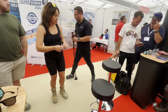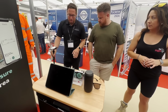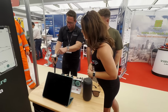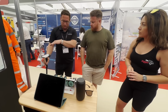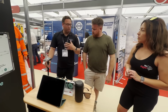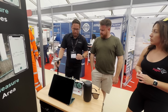I'm going to go back to that original start point. There we go. Okay, so that's the perimeter done now. So the next thing we do is we place the device onto points, right next to the trace line there, so it's all across that bar. And then you're walking across the stockpile, taking as many points as you need. You don't need that many though, but you'll need as high as you can get, essentially.